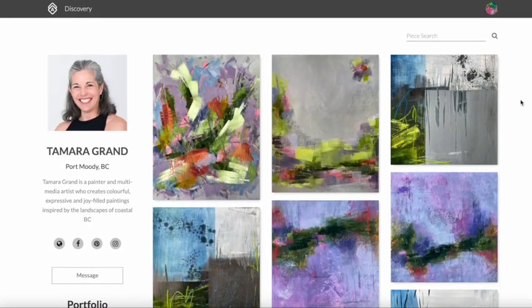I think I pay about $70 a year for an annual subscription to Artwork Archives, which is about the same, maybe a little bit less than I pay for my website. And I find that the two of these things work very well together, both from an organizational perspective for me and from a visual perspective of being able to show people what that longer term body of work looks like.